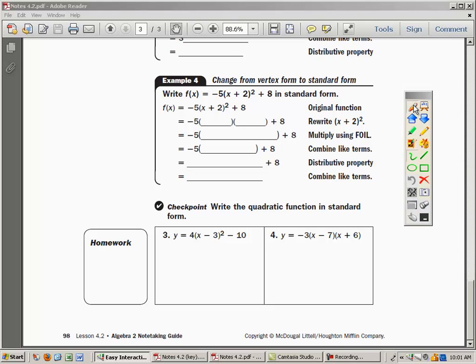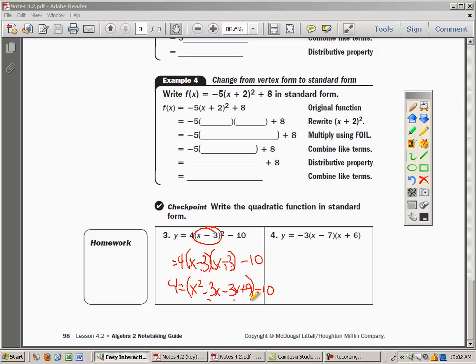All right, so in number 3, we're going to expand this binomial product. So we're going to write this as equals 4 times, and then instead of writing x minus 3 squared, we're going to write this as x minus 3 times x minus 3. Don't forget about the minus 10 on the end. We're still going to go ahead and FOIL this out in the middle. When I FOIL x minus 3 times x minus 3, I get x squared minus 3x minus 3x, because again, we do x times x, x times negative 3, negative 3 times x, that gets me the double negative 3x's in here. And then negative 3 times negative 3 is plus 9. Don't forget you still have the minus 10 on the end.